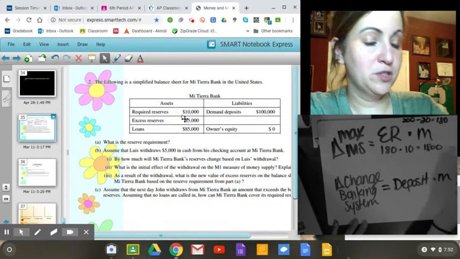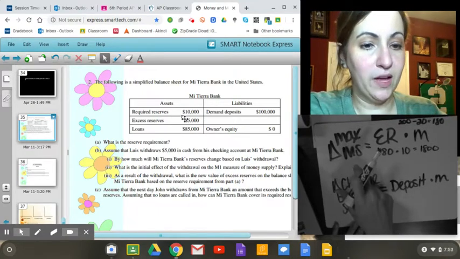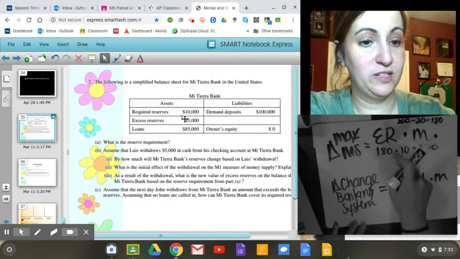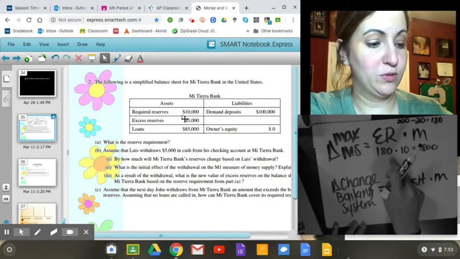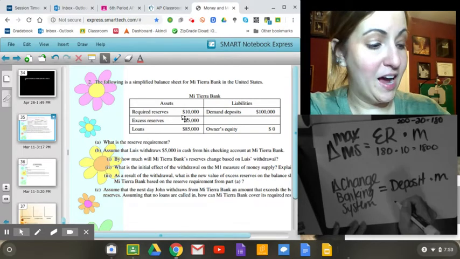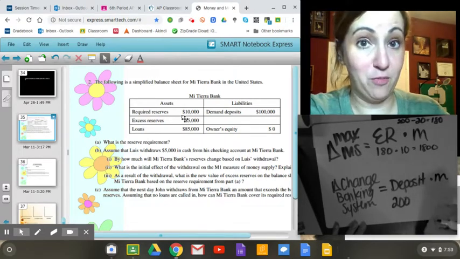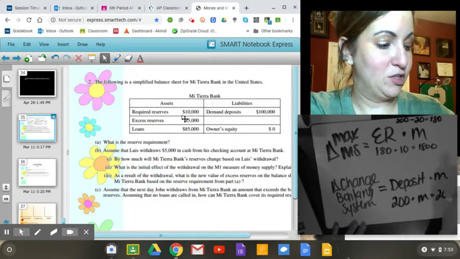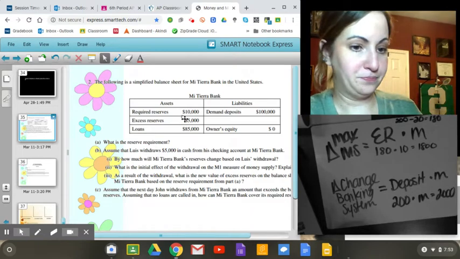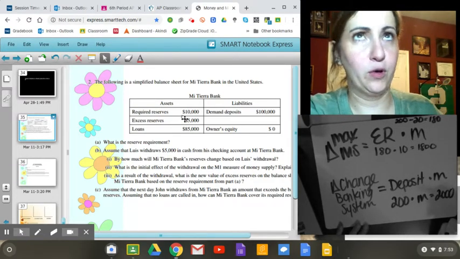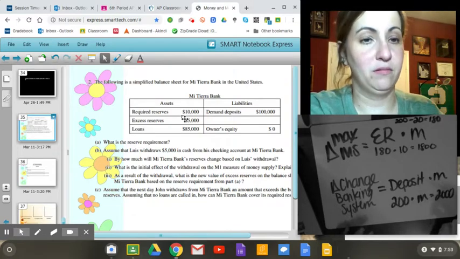times M. So if it talks about money supply, you have to take a number out. You have to take some sort of percentage out and only have excess reserves. But if asked for a change in the banking system, you're going to take that entire $200 deposit that we had in our problem the other day, and then multiply it by M and get $2,000. So in this example, it was 2,000 because M was 1 over 0.1, so it's 10.